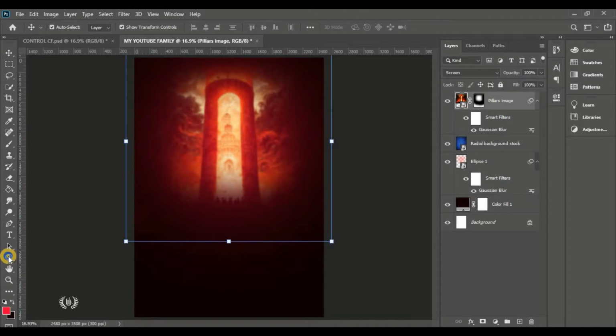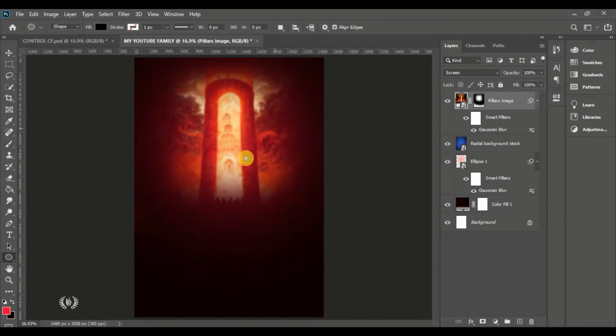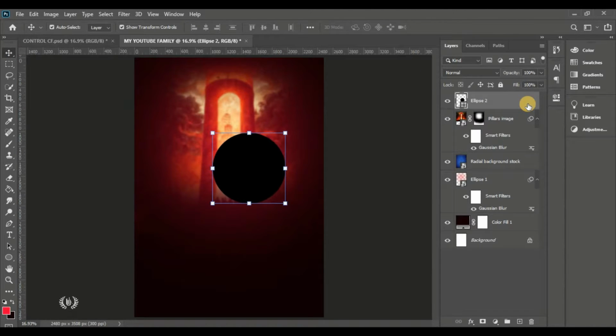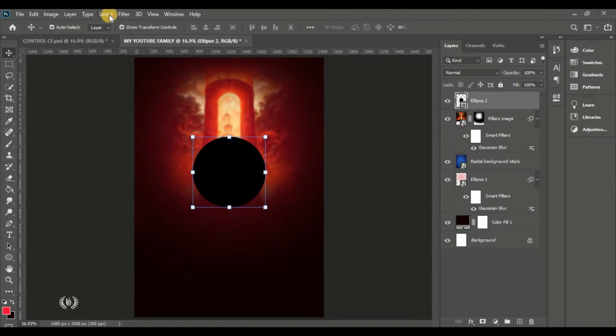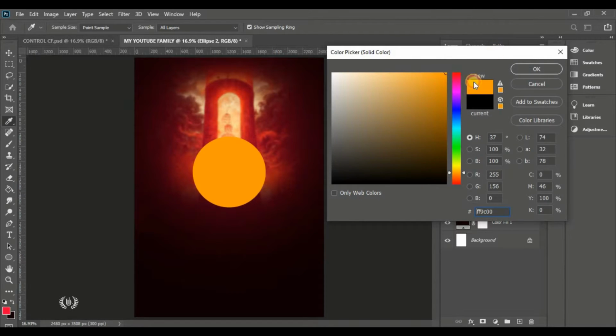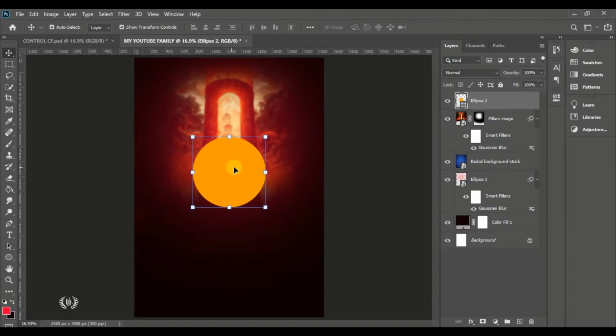All I'm going to do is to take my ellipse tool again. I'm going to draw this nice ellipse. You can do this with the brush tool, but I'm making it easy just for the beginners that are watching this. All right guys, I'm just making sure this ellipse is well centered on the page, and I'm going to double click the thumbnail and just set a nice yellow color for it. That's it. This is the yellow color we are settling with, so this is way cool.